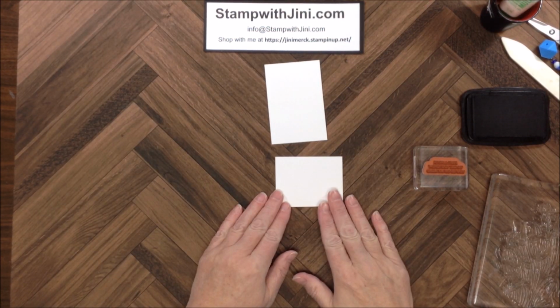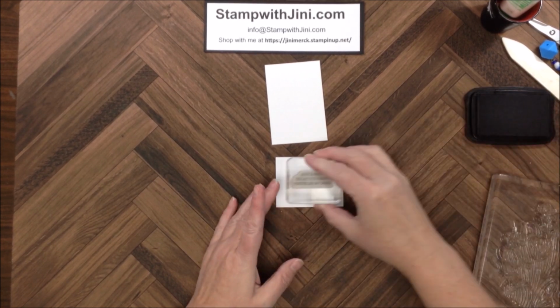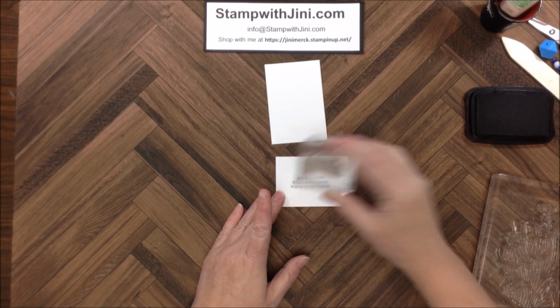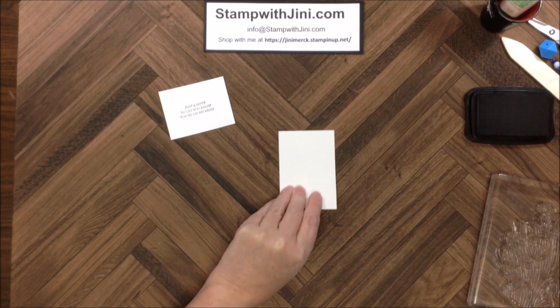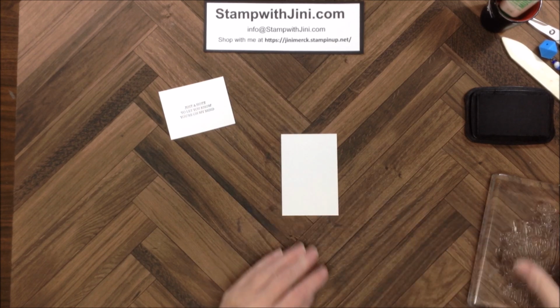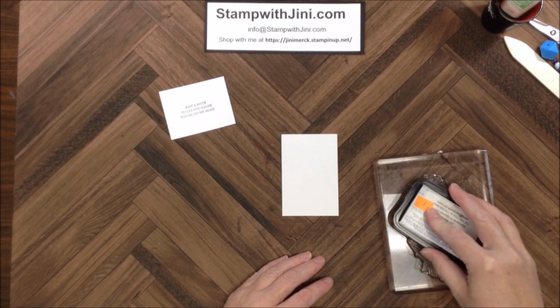Okay, I'm going to start with the stamping for this project, so I'm going to ink up my sentiment and stamp it in the center of the basic white cardstock because I am going to die cut. And then I'm going to bring in my panel here and ink up my large tulip image.